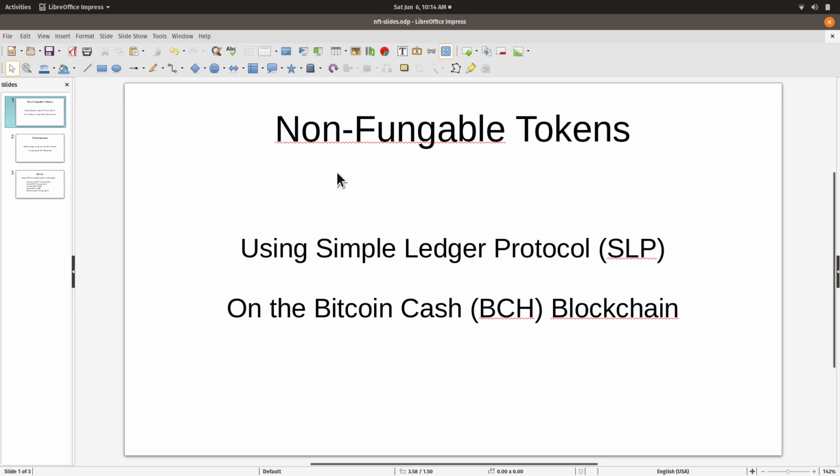That's another good example of NFTs, where you may have several of the same type of baseball card, but the one that's folded and earmarked is clearly not the same as the one that's in pristine condition. And so these sorts of non-fungible assets are what non-fungible tokens are used to represent on the blockchain.